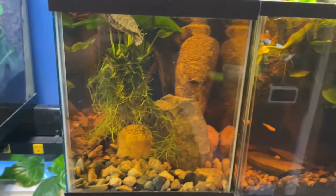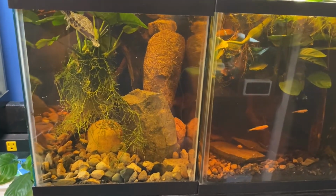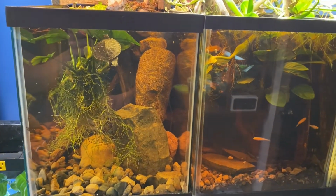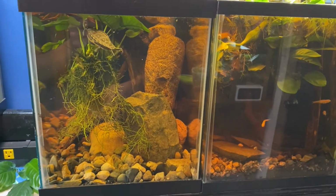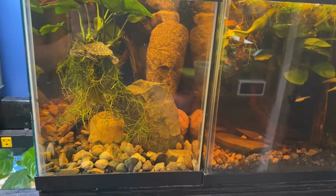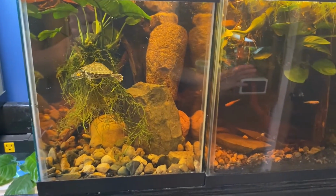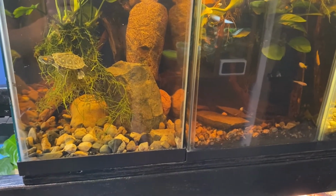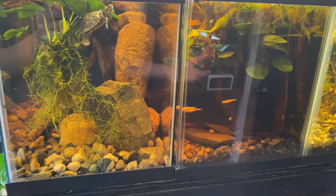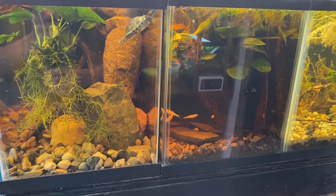And then as far as greens, I recommend romaine lettuce, not iceberg lettuce. Iceberg lettuce doesn't really have any nutritional value. And then other types of lettuces like red lettuce and things like that are more green and less white. And then dandelion greens are really good, and you can get those out of your yard if you don't have any type of fertilizers or weed killers in your yard. And then mustard greens, kale, turnip greens, collard greens, watercress, things like that work really well for them as far as greens.